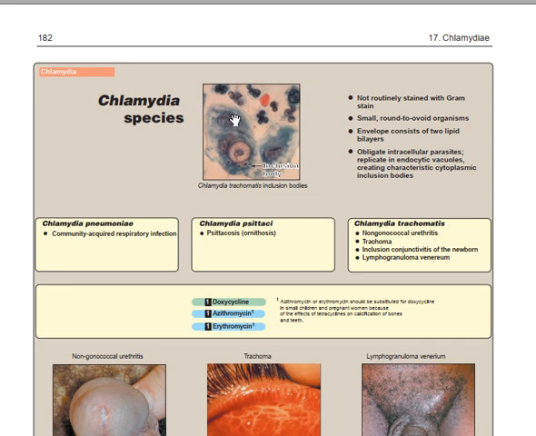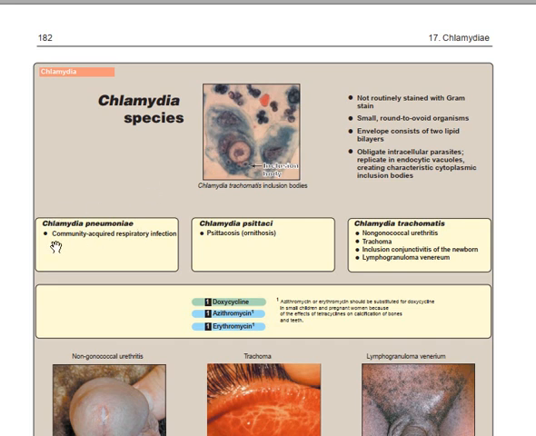Is it clear? Now you have Chlamydia here. These are the different inclusions. It is just shown like inclusions inside the cells. Is it clear? So you have a host cell here. You can see inclusions. When you see an inclusion body, a cytoplasmic inclusion, it is characteristic of Chlamydia species, the reticulate body of Chlamydia species.